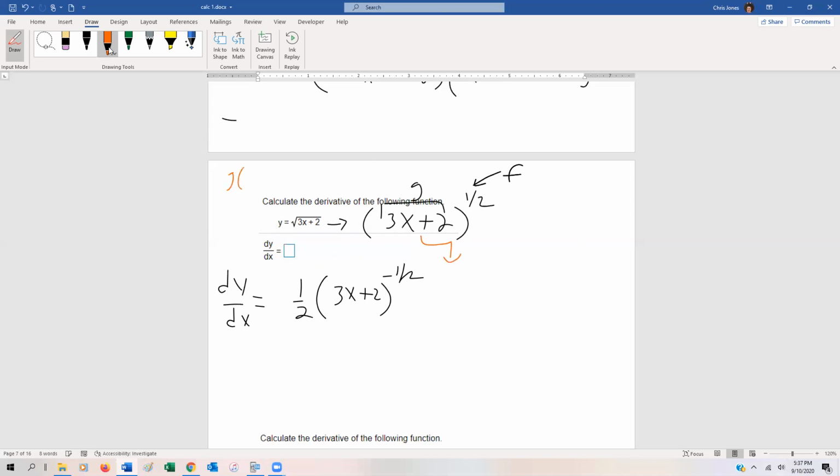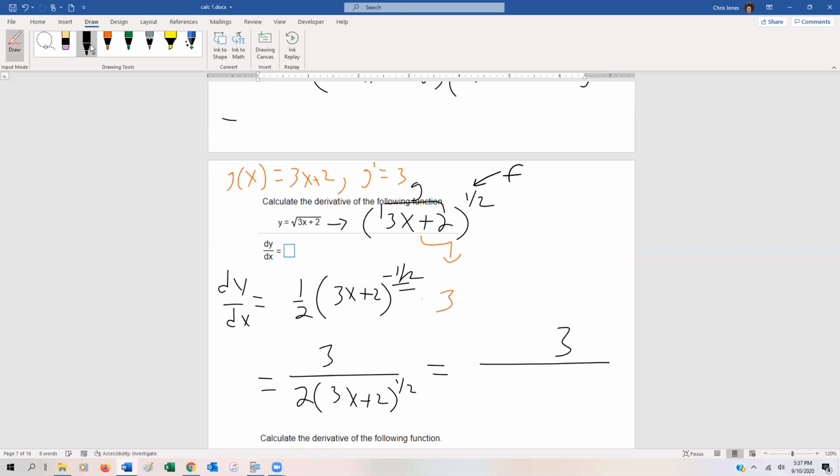All right, so if g is equal to 3x plus 2, that means that g prime is just going to be 3. Right? So we're just going to multiply by the derivative of the inner function, which is 3. Another way to write this, if you chose to, would be 3 over 2, and notice that we have a negative exponent, so we're going to swing it down to the denominator, 3x plus 2 to the 1/2, or a final way to write it, which is usually the back of the book answer, is 2 roots of 3x plus 2 in the denominator.